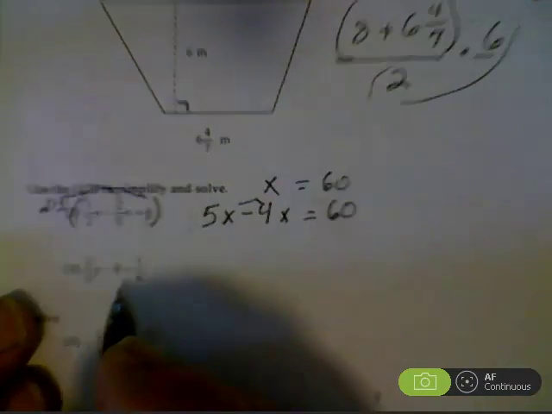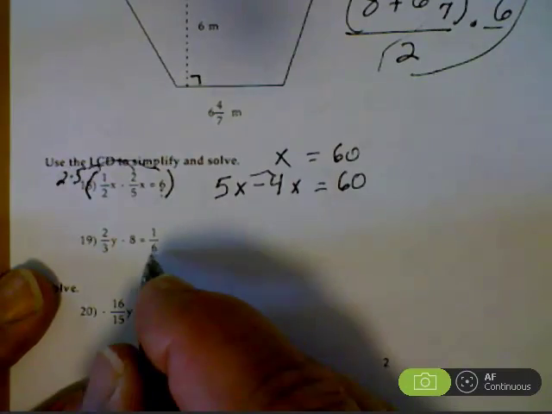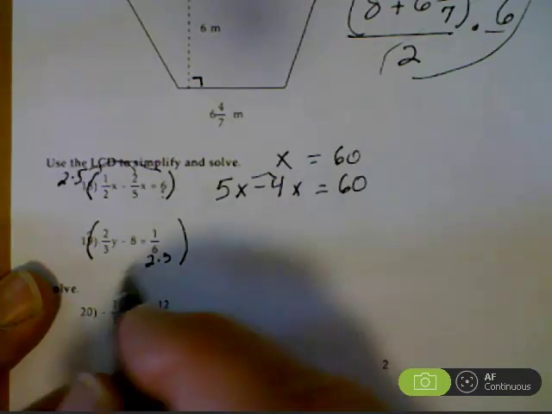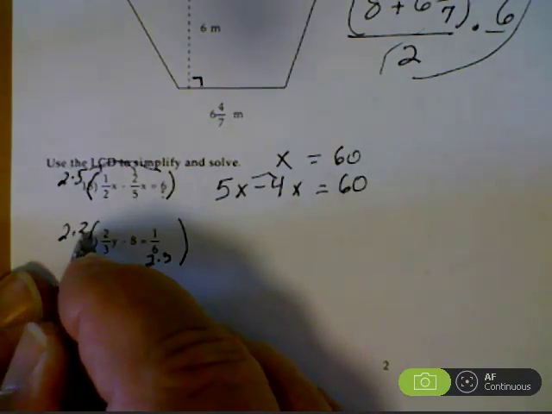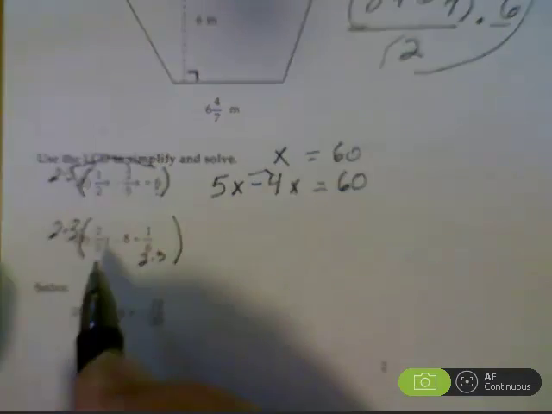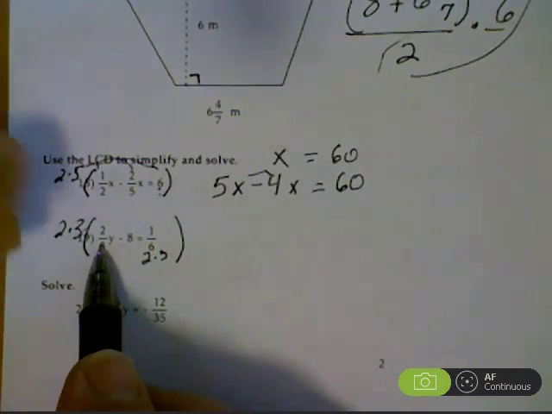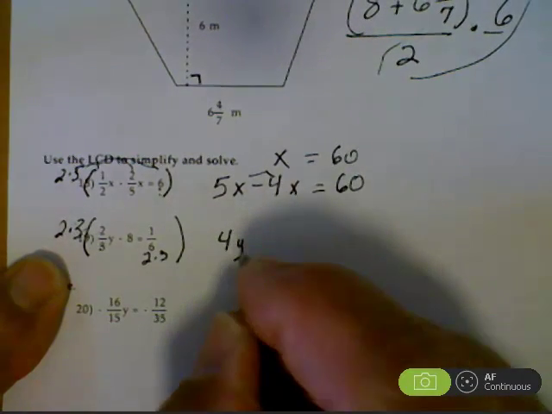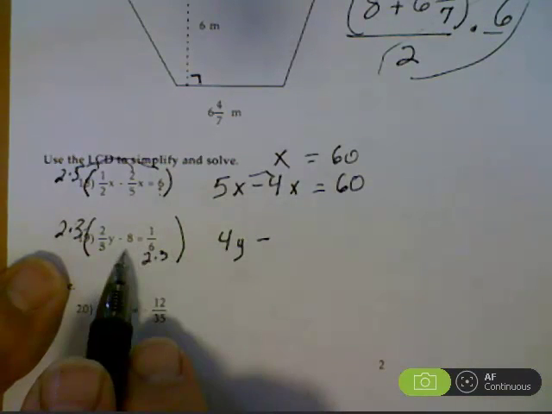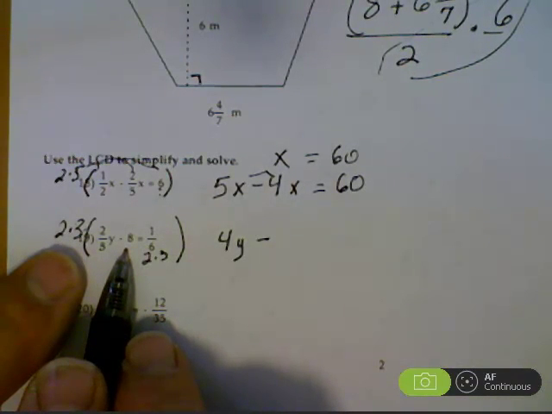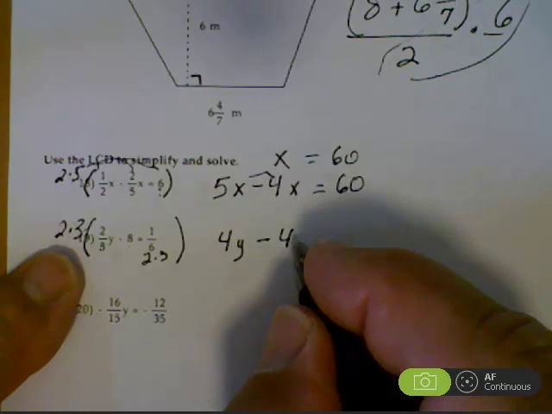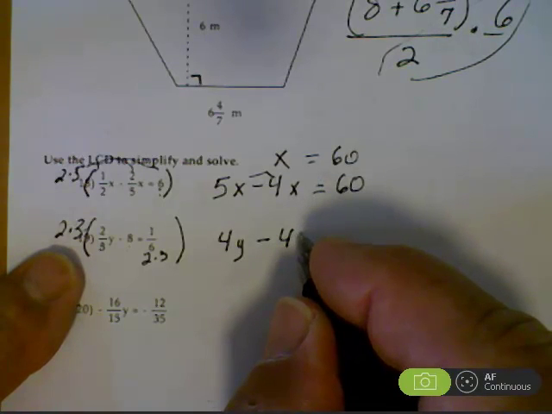Looking at our second problem, where we're clearing fractions, we see that 6 is not prime, so we factor to primes. Our LCM is 2 times 3. When we see that our 3's make 1, we have 2 times 2, 4y, minus, there's nothing in the denominator underneath the 8 except for the number 1. So we have 2 times 3, 6, times negative 8, 48.